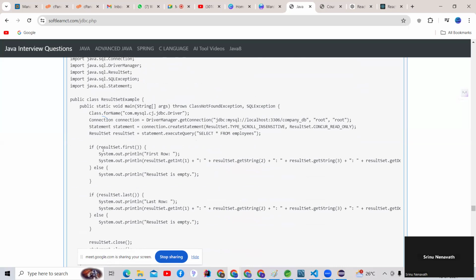But you can check here, guys, I am returning the data. How am I returning it? The first row of the database table I need to retrieve with what method, guys? The first method, guys.